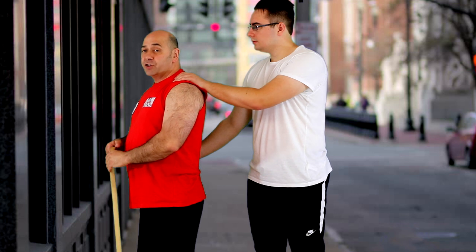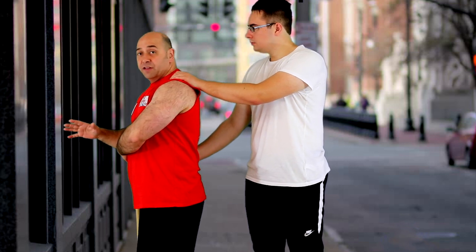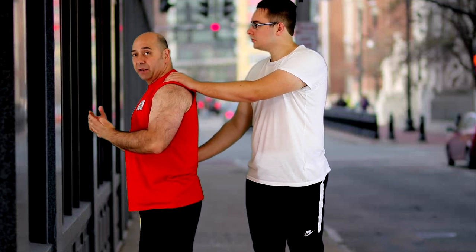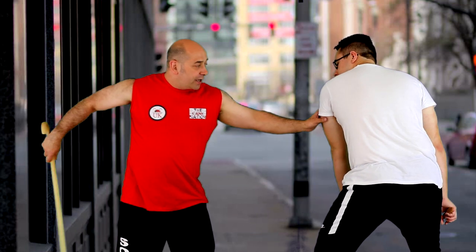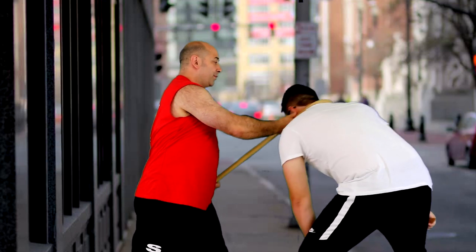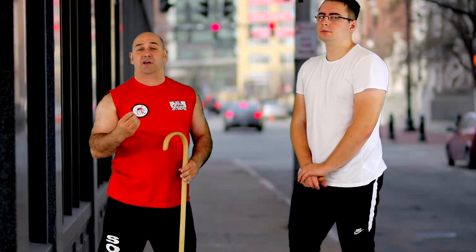Able-bodied, this is not really going to change much. I would still have the cane in the crook of my arm so I can do the pistol draw. Hand on, knife in the ribs, I know where he is. He hasn't stabbed me so he's not just going to blatantly go for it — he's threatening me. Nothing has changed. I'm pushing away on the elbow, the balance point. I can do my pistol draw to grab my cane, and then just repeat what I was doing because I've got a little bit more mobility. I can add a few more digs in if I want to, but nothing of the principle of the technique has changed.